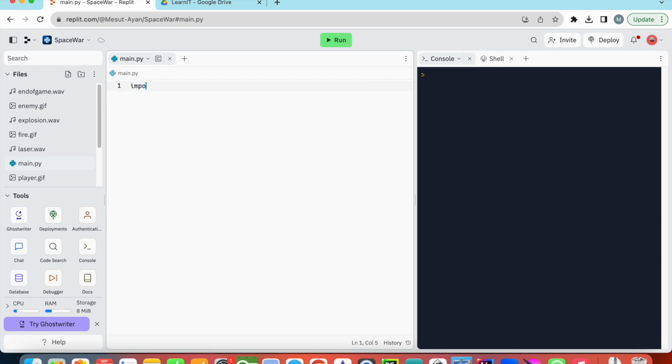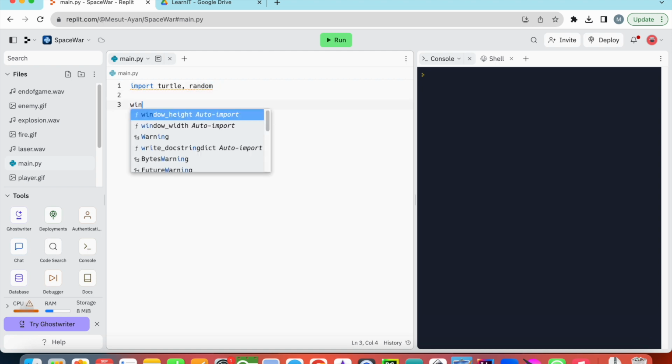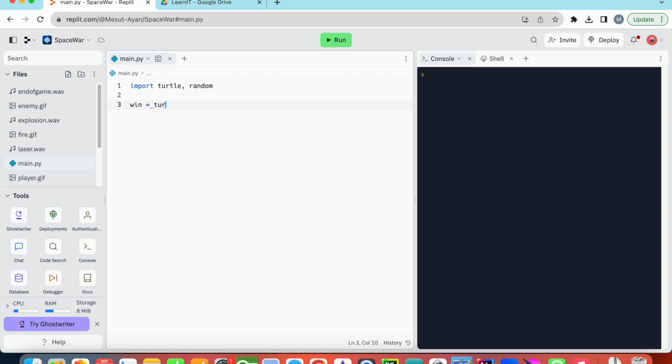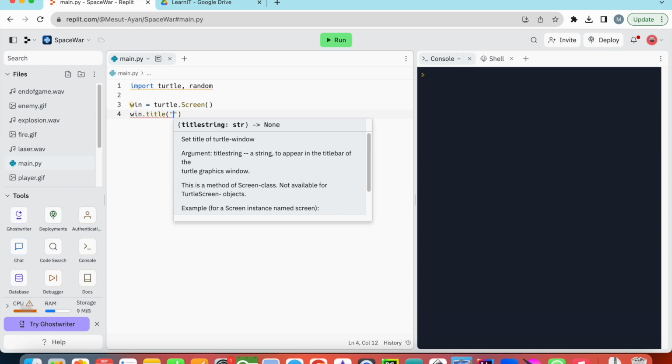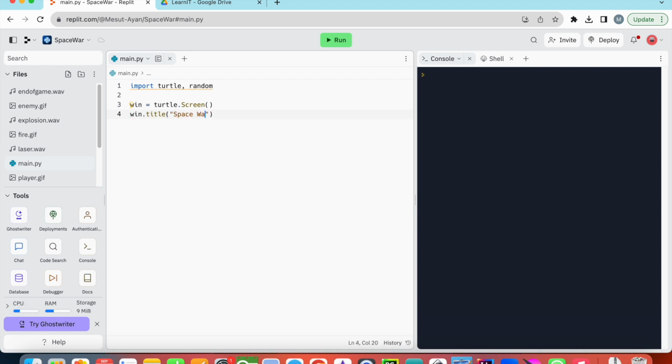Okay, we are going to import turtle, and also we are going to use the random library. First of all, as usual, we are creating a screen and window title. Let's call it Space War.